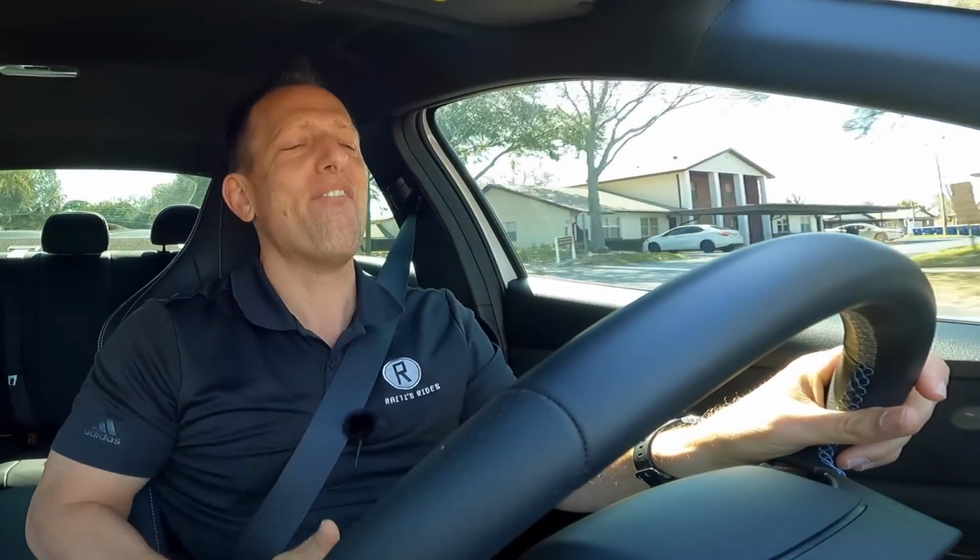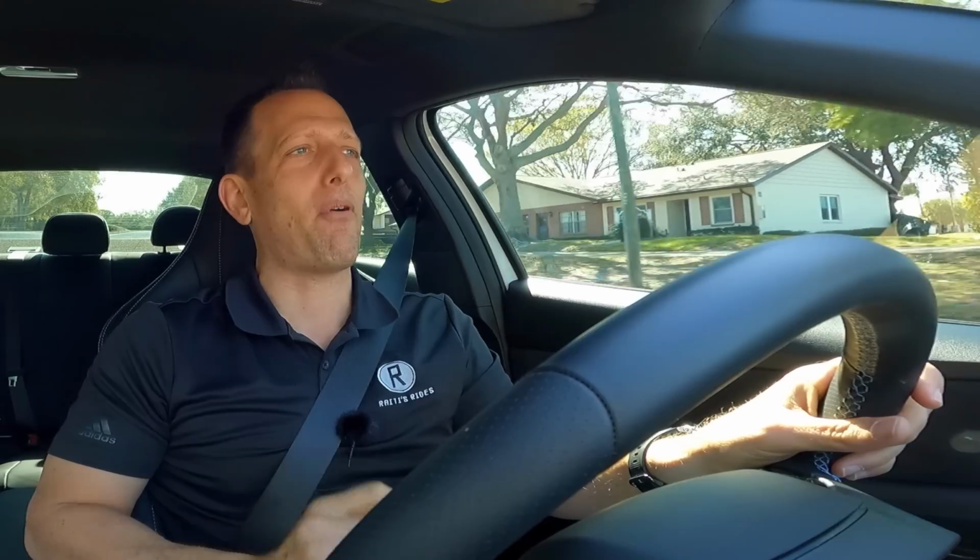All right, guys, let's see how the car handles around a nice long bend. On throttle, here we go. Look at this. Really, really nice, composed. It's a ton of fun, and I'm telling you, at the price point, I don't know what else you could possibly get at this price point, and knowing that there's many dealers out there where you're not going to have markup, which is important to take into consideration.